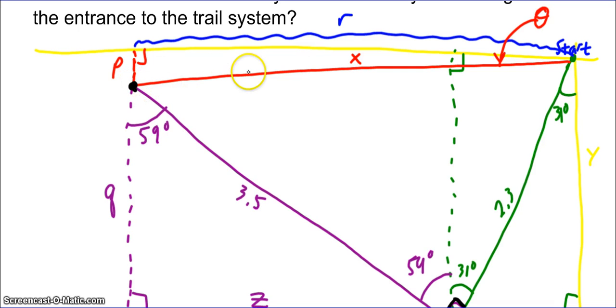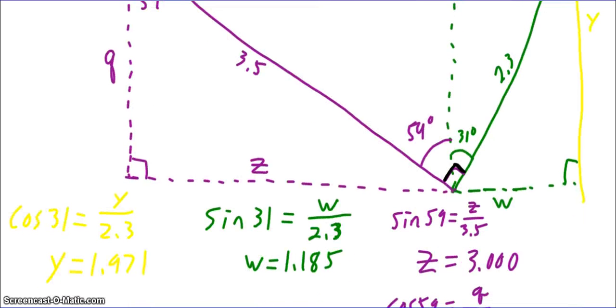Now you're trying to find the distance back to the start. You're also trying to find the bearing from the start. So if you were at the start, what would be the bearing that somebody would take to get to you? So now you can see that I made a bunch of right triangles out of this. And then from there I labeled a bunch of variables.